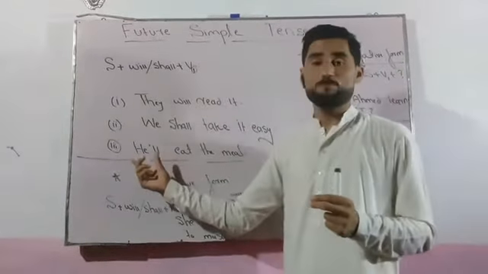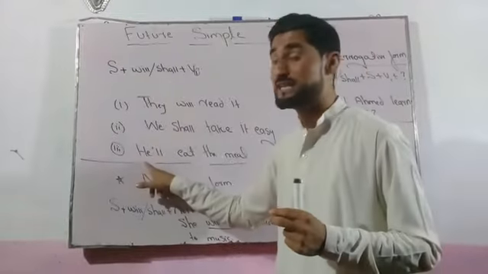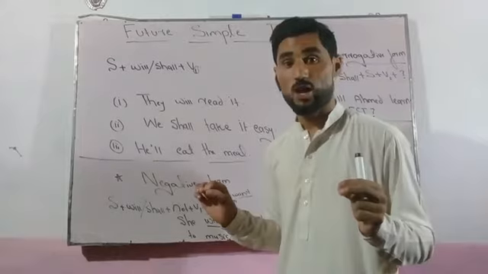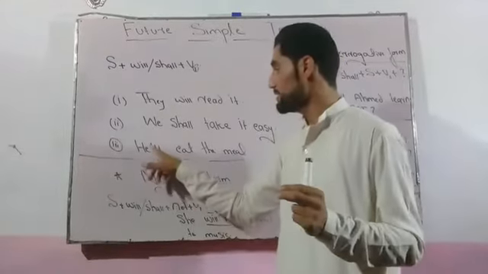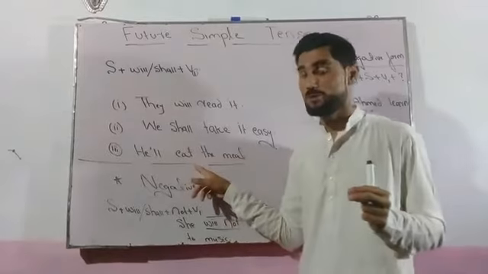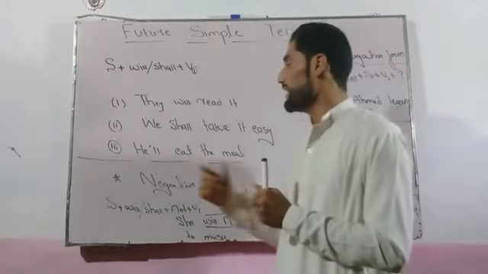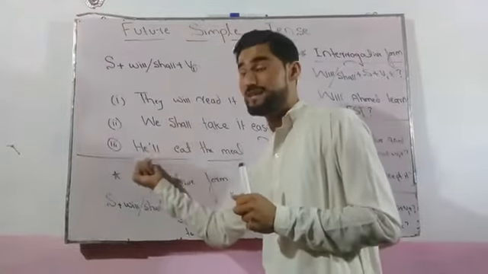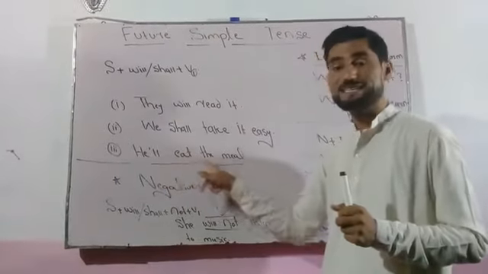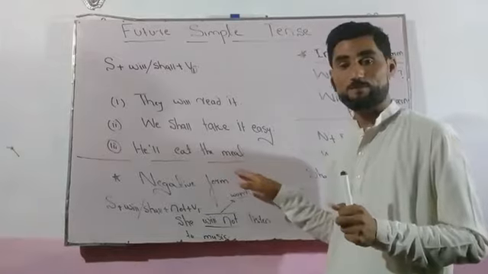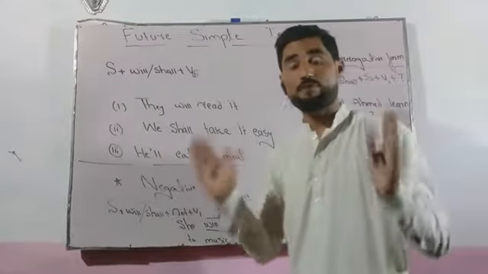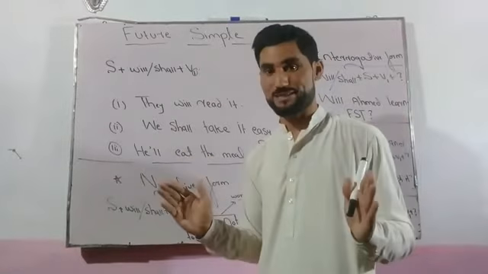Finally, he. I started this sentence with the subject he, and then I used the contraction of will. So, he'll, and then the main verb. You can also write will instead of the apostrophe plus ll, he will. And then the main verb eat, and then the meal. He will eat the meal. Subject, auxiliary verb, main verb. This is the affirmative form of the future simple tense.